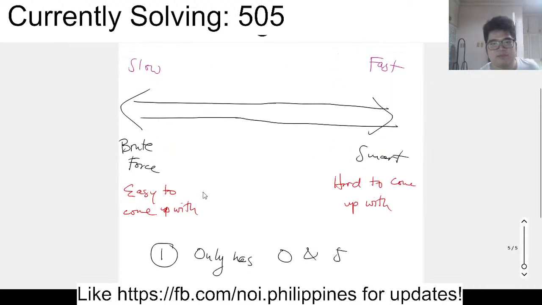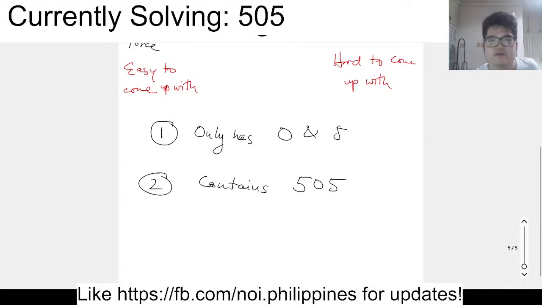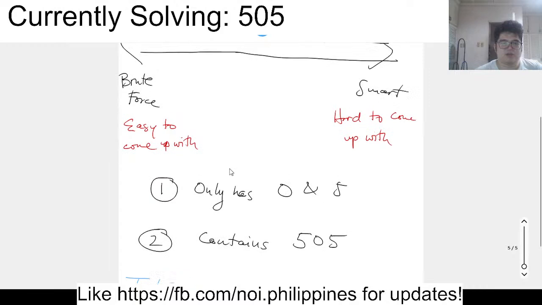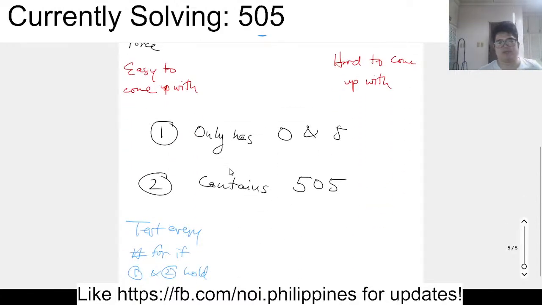And then, what was our brute force solution? Our brute force solution on this end of the spectrum was: test every number for if 1 and 2 hold. That's our easy to come up with brute force bash end of the spectrum.